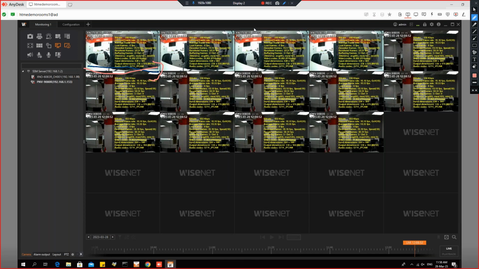So technically speaking, this is only 336, this view. So the operator client will intelligently tell the camera, see, I'm only looking at 336 pixels.